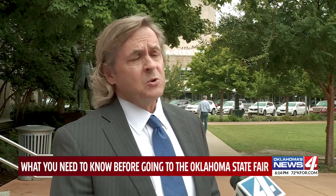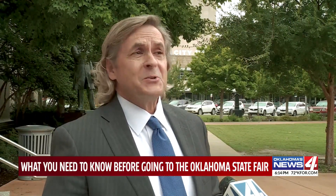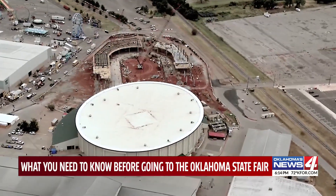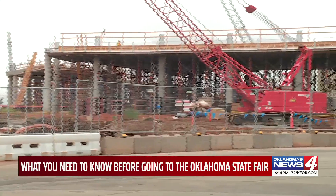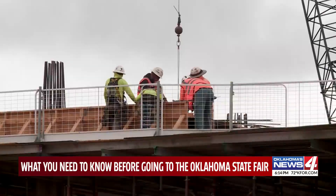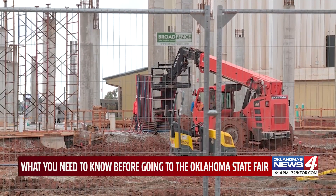It's a state-of-the-art facility. It'll have modern concourses, concessions, and all those things you're used to seeing. And remember that because it's a MAPS project, it's paid for as soon as it opens. Set to host concerts, basketball tournaments, and horse shows, the Coliseum is expected to create almost 400 jobs and over 400 million dollars in economic impact. But it won't be done until early 2025.